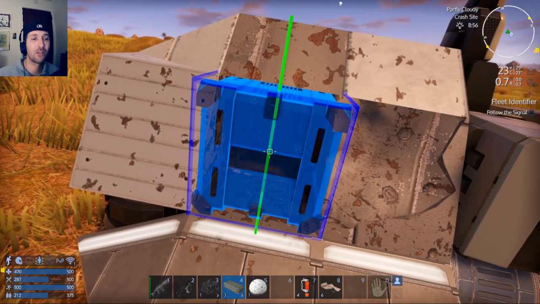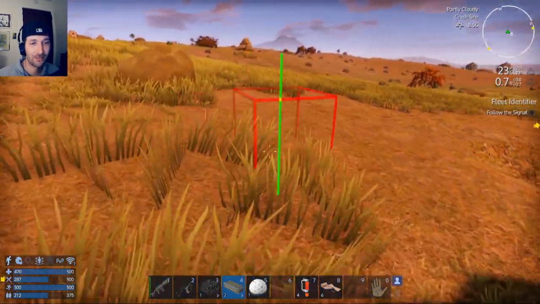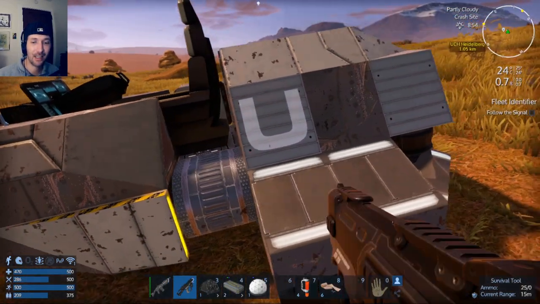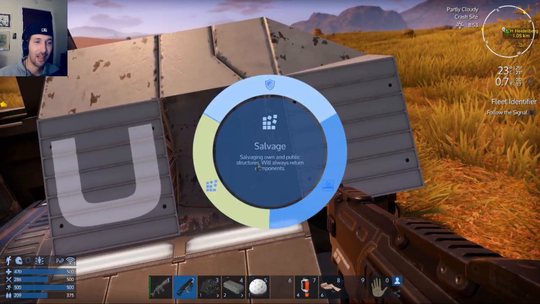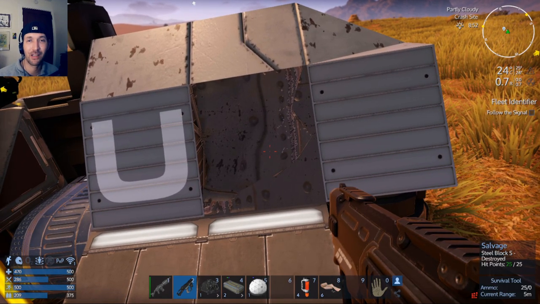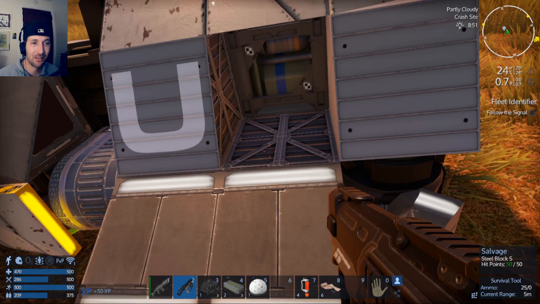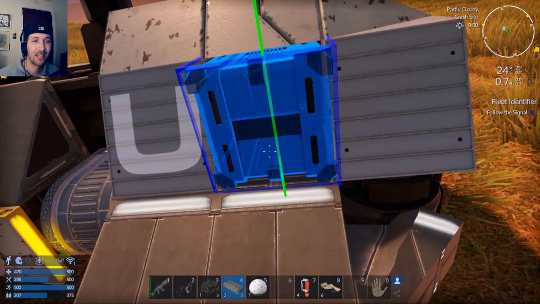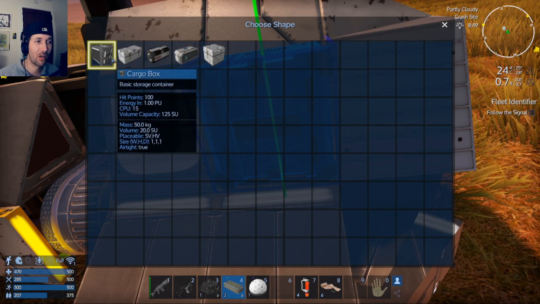So what we're going to do is we're going to put one cargo box here, and you can take your survival tool and go salvage, and this is a destroyed steel block anyway. It's not really going to provide you much armor, and just zap it just once. Be careful, because otherwise you'll get the fuel tank. And you're going to put the square one in.